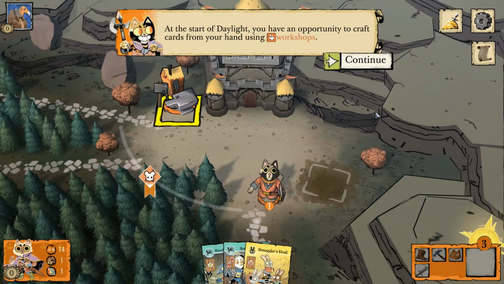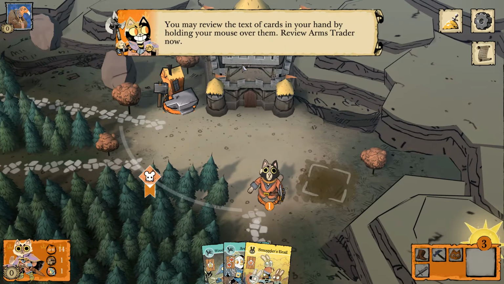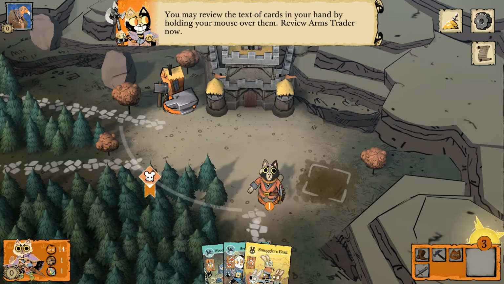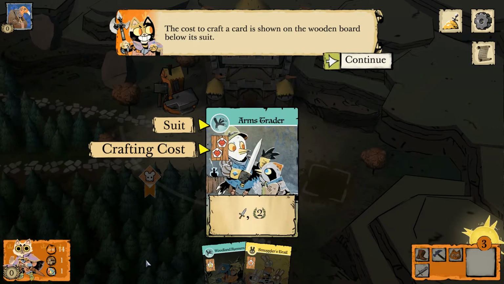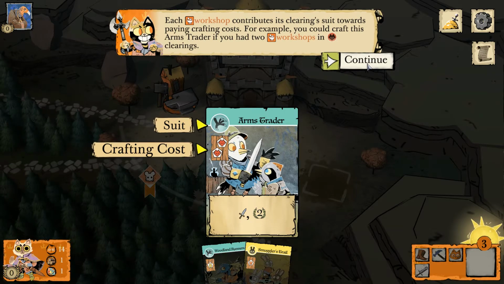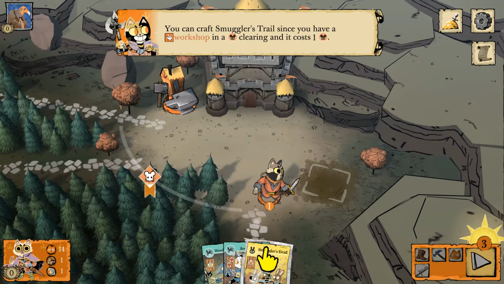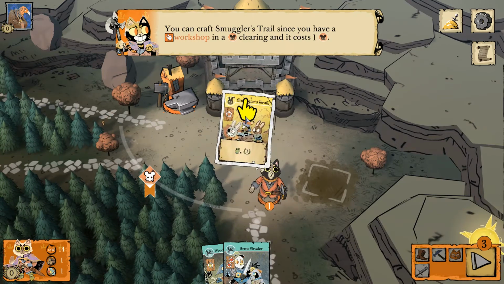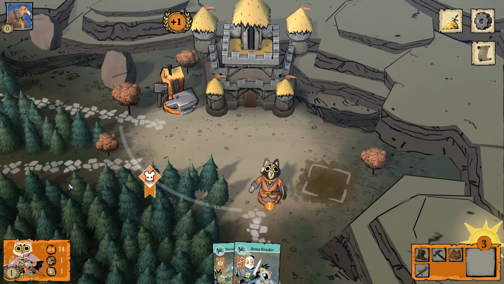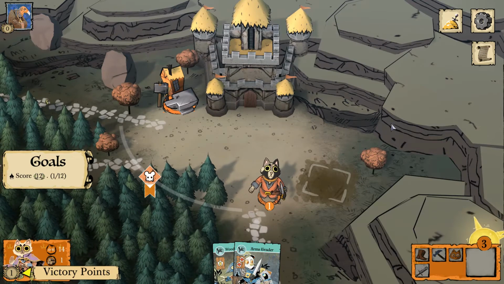At the start of daylight, you have an opportunity to craft some cards. With our workshops, you may review the cards. So let's have a look. If we craft this, we get a little bag and a victory point. That one's a sword. In a fox clearing or whatever this says. Okay, so now that I've crafted that, I have a little pouch and a victory point. My goal is 12 apparently, so we'll try and get 12.